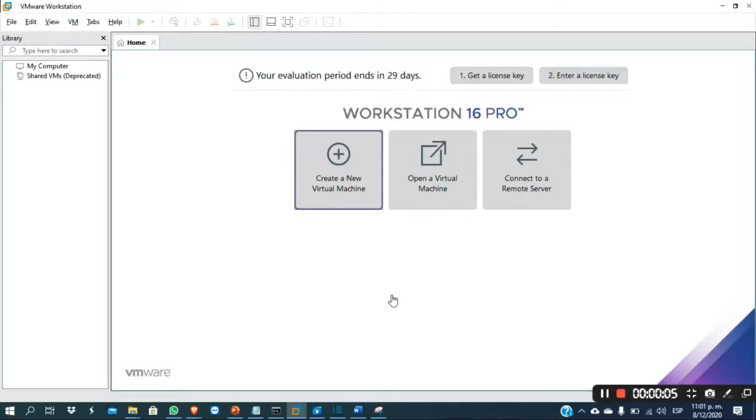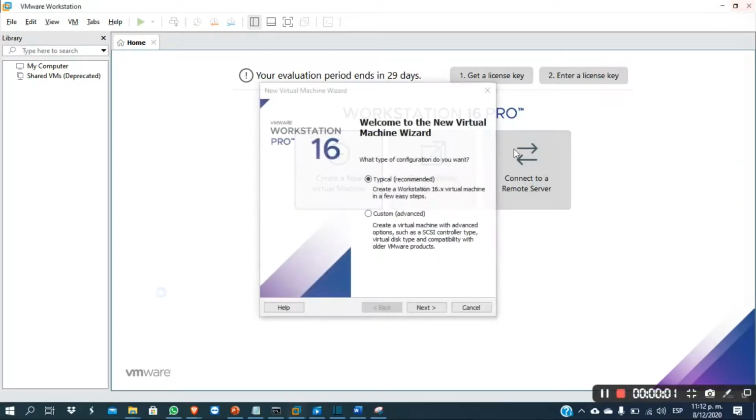To start this creation, click on the Create a New Virtual Machine option in the central menu, or choose New Virtual Machine from the File menu. Step 2. The following window will be displayed where we can configure our virtual machine according to the requirements we need. The creation wizard is open.